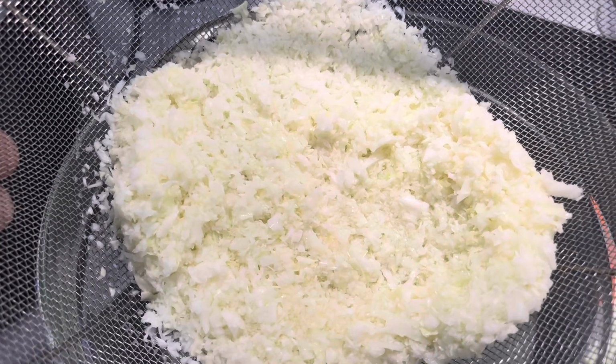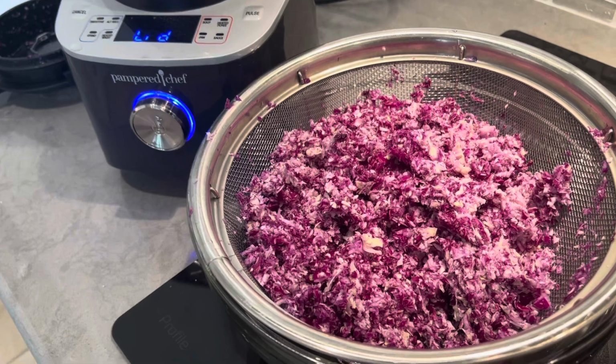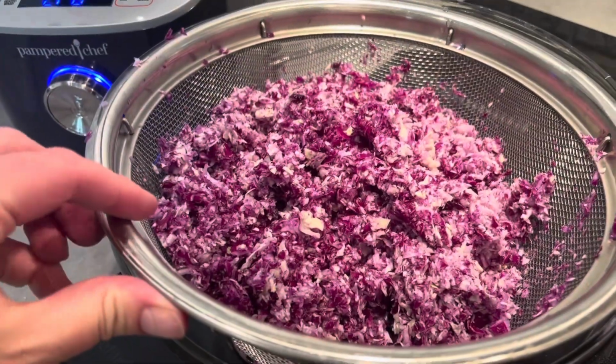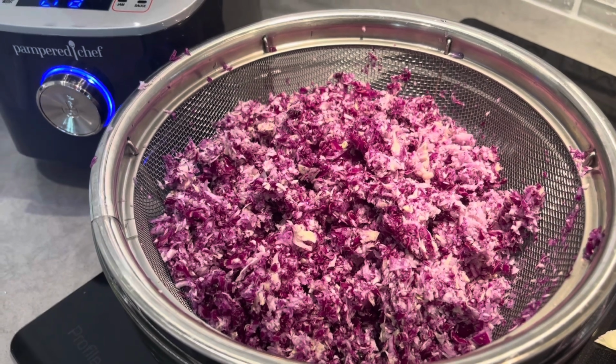So let me know what you guys think about this, because I think this is pretty awesome. All right, I wanted to show you guys, I did some purple cabbage too, and squeezed all of the excess moisture out of this, so now it's ready for our dinner. Like I said, you could use this for a coleslaw, or you can use it for your egg roll in a bowl.